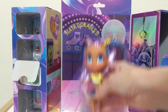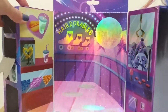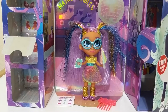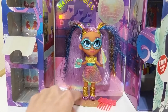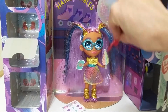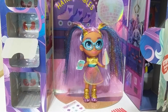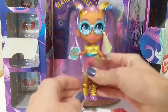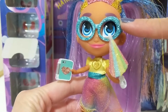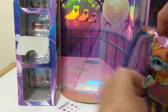Here she is and the whole box — it's pretty how there's a disco ball and everything is a little bit shiny and glittery. Let's put her in her roller skates so she can go roller skating. Here's Rain Showers all ready to go roller skating with her glittery roller skates on. Here are the stickers that came inside, her comb to comb her glittery hair, her umbrella, and her cell phone. The cell phone would have been better if it were plastic like the LOL doll ones, but the quality of this doll is nice and her hair is soft. She has her glittery glasses on too. I like the box and the compartments, and how you can put her in here and store her — you could use this box again to play with.